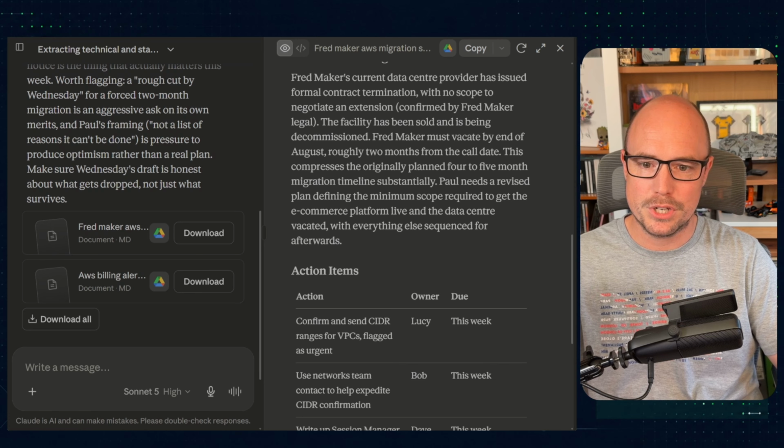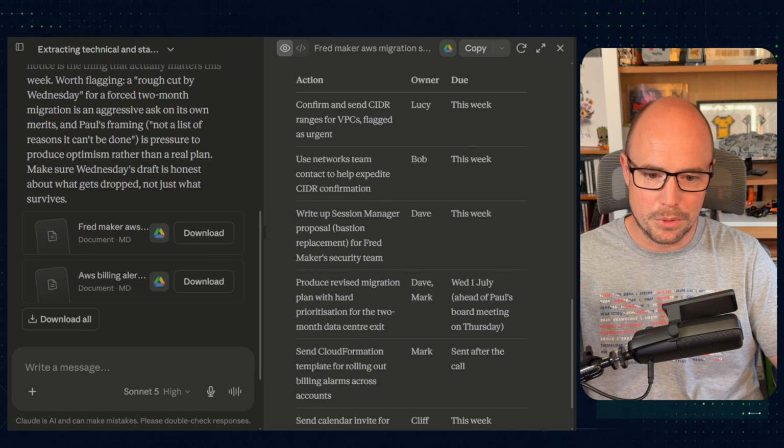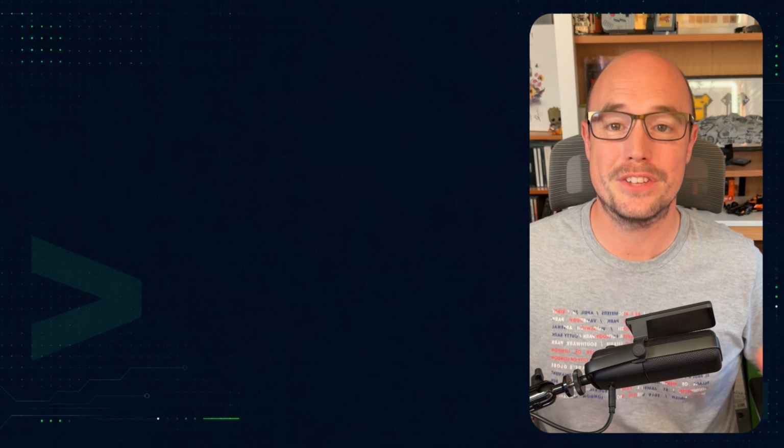And likewise on the project status report, it's got all of the key points in there. It's called out the risks. It's picked up all the actions in there for me as well. So fantastic, right? So day 1 first take, not a final verdict. Here's where I've landed with this one.